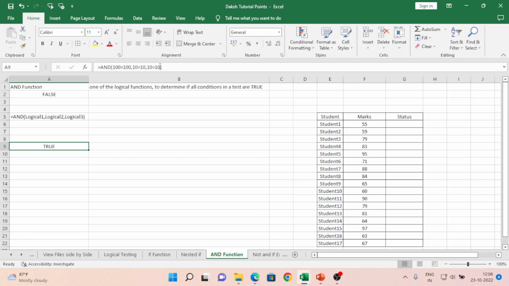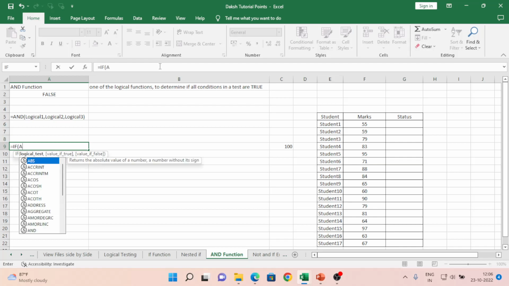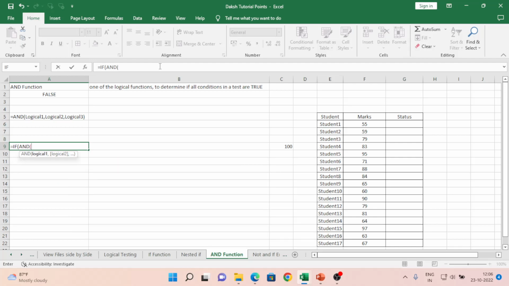Let me show you another example. I am putting a value in this cell, 200, or let me put 100. Now I put equal to IF, and for the logical test I want to make sure the value in C9 should be in between 1 and 100.